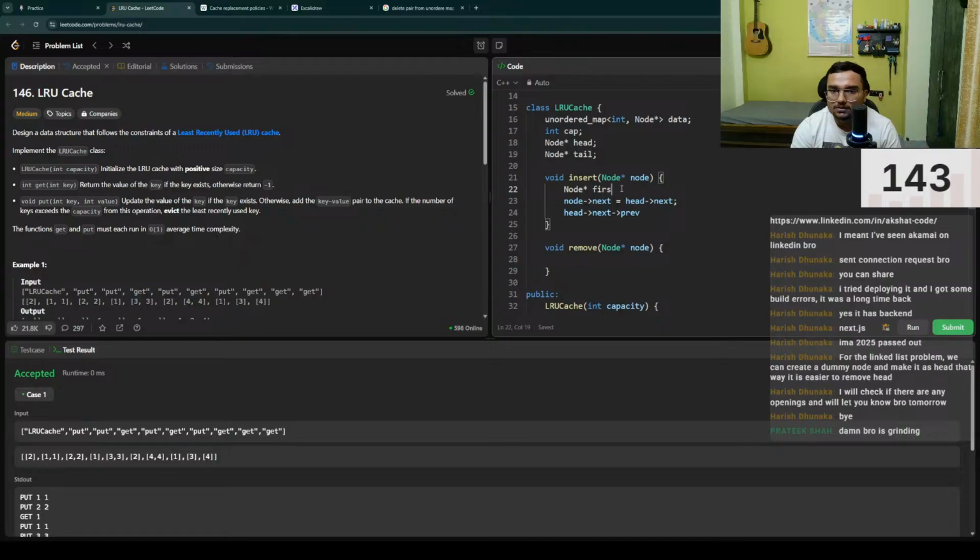Okay, makes sense. First node in the linked list, node next is first, first prev is node, they are connected, right? And then head next is node. That's all.